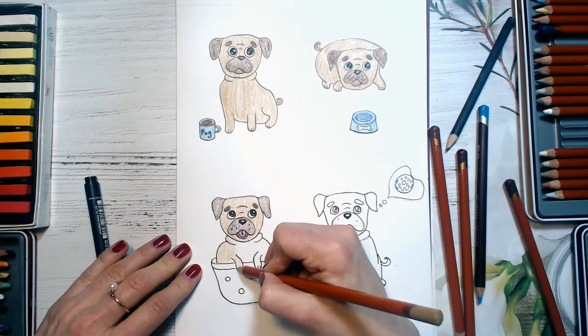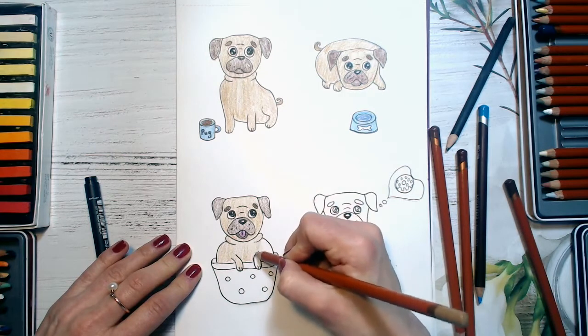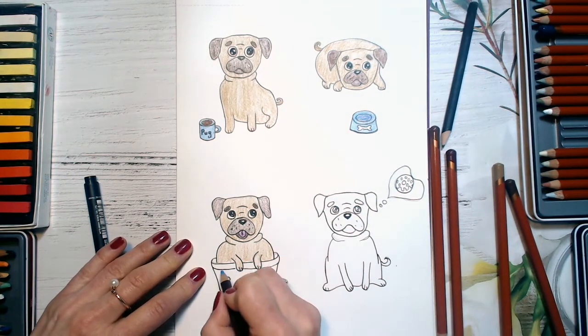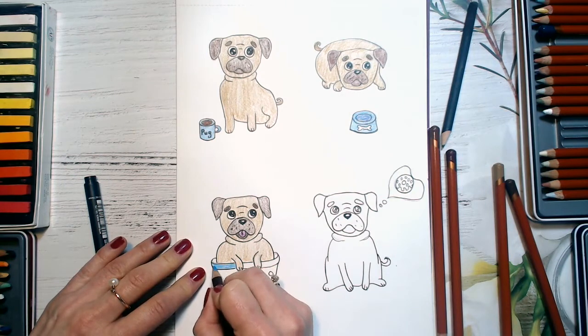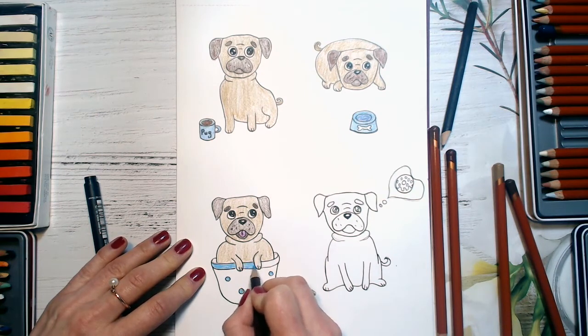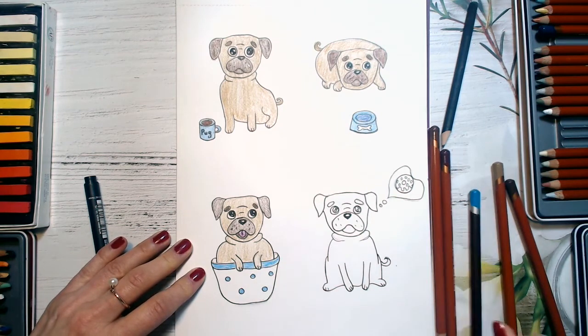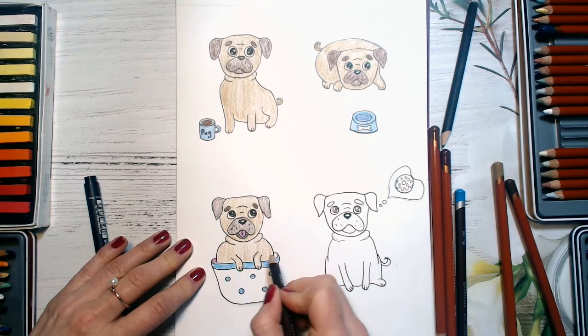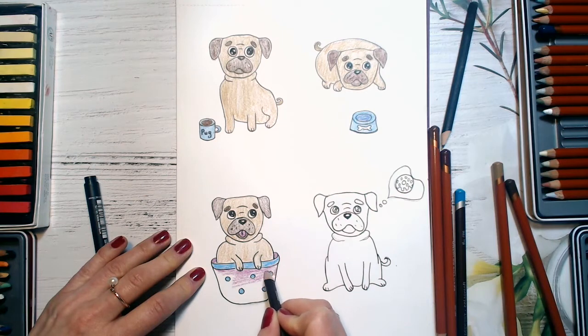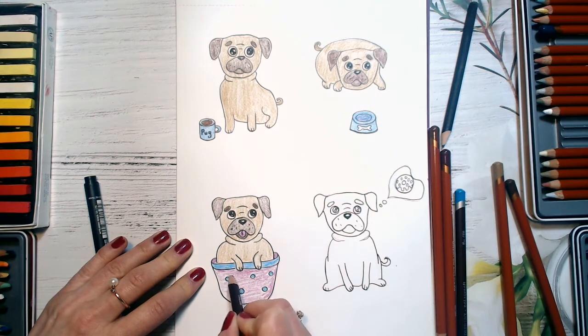And if you would like to add some bows for our puggies, or maybe beads if it's a girl, just don't hesitate to do it. I will be coloring this blue basin and I will make a polka dot pattern — but you can make other patterns with hearts, with stripes, whatever you like. And we will create some beautiful adventures for our puggy who is sitting at home. If you are at home, it doesn't mean you can't have adventures — you actually can, as many as you wish.